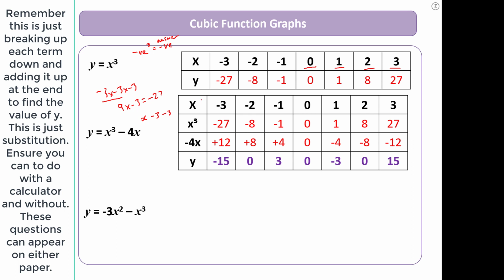Now I've split that answer because sometimes it's easier, because this is normally on a non-calc, but it can be on a calculator paper. So it's very easy to do this correctly on a calculator. So make sure you can do it with both skills. And then I've just split the two terms up. So can you see that's x cubed minus 4x, that's what we're substituting in. If you work out what x cubed is, when x equals minus 3, it's minus 27. Now you know, if you substitute in minus 3 times minus 4, that's a negative times a negative, because you let x equals minus 3 here, and that's going to equal plus 12.